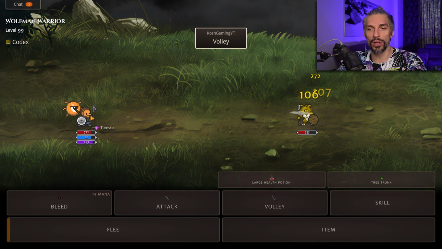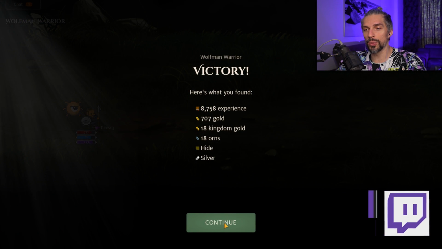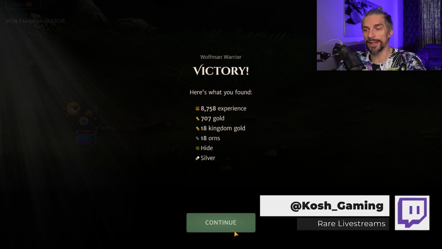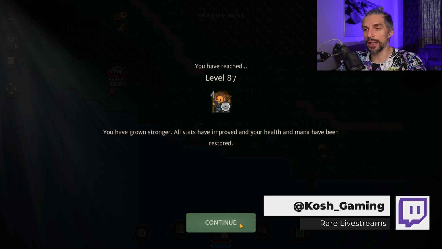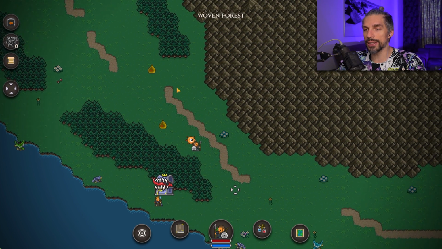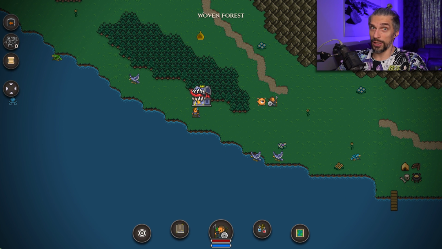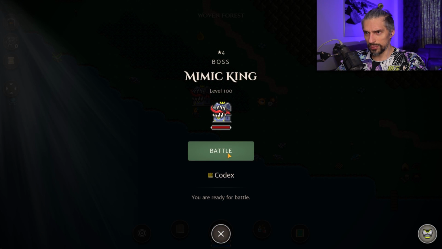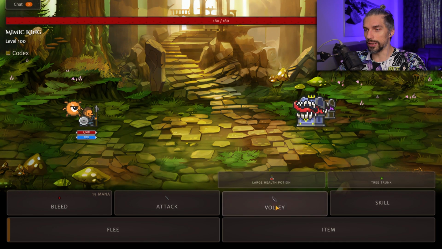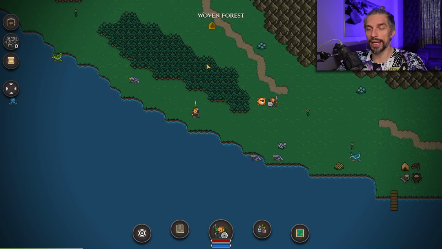Moreover, if you use the volley like I do over here, that will give you some defense, some ward that will allow you to get even more defense and take less damage, so something like that. Of course, now I'm stronger already, so it's easier for me, but it's essential because some guys here drop really fantastic gear. So let's take out the Mimic King. That will be easier, like one-shotted, bam, quite easily. This guy dropped legendary lizard armor, and we got level up again.